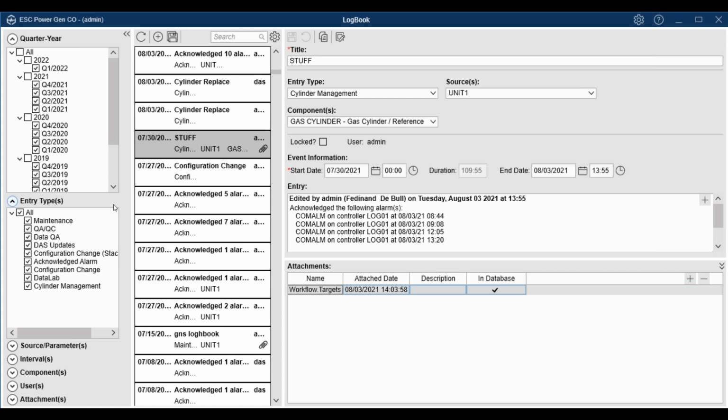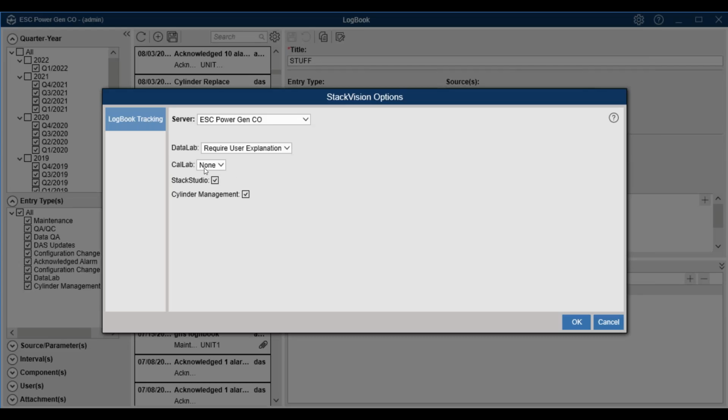I'm able to filter this logbook to just show the things I want to see. Some things are automatically entered into the logbook. And if I click on my logbook settings up here, or my options, I can see what is going to automatically be entered in. So if I've made a change in Data Lab, I can require an explanation. If I've gone into Cal Lab, I could require an explanation if I've changed something there.